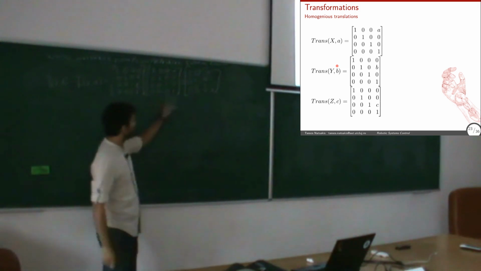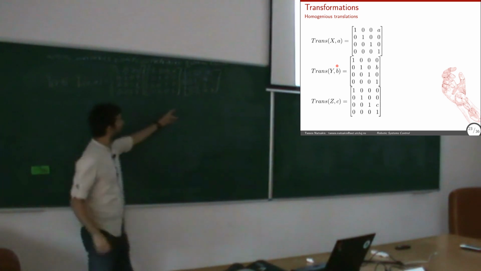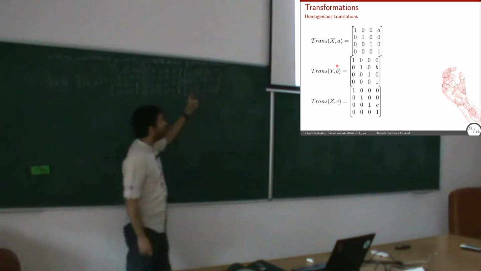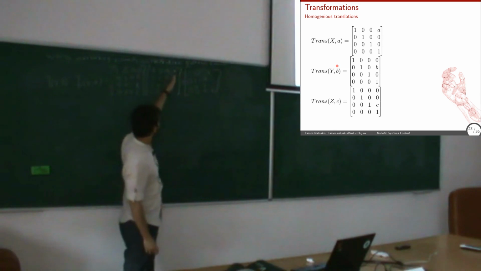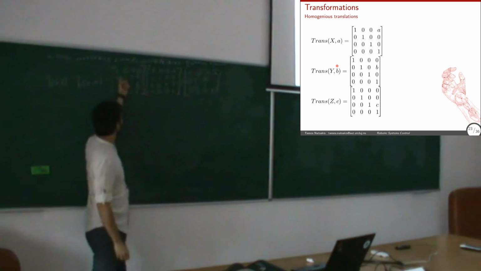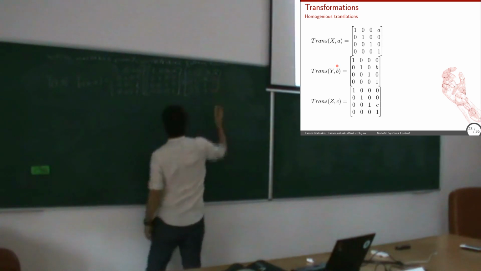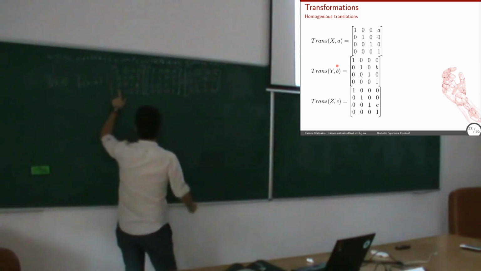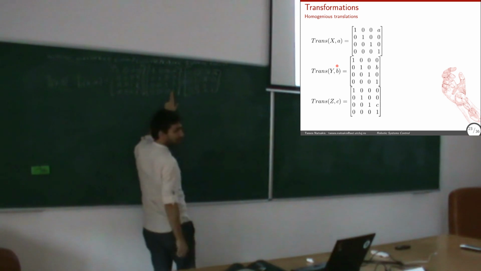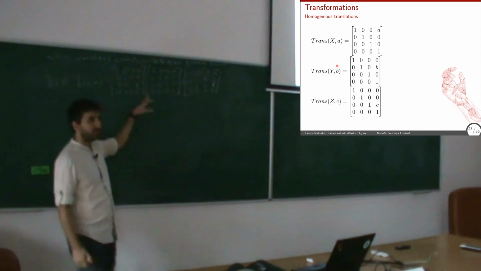Okay, let's focus on the last column because it's faster. So the last column will be, how do I figure out? What's the first element? The first row with the last column. It will be alpha. Second element will be the second row with the last column, which will be 0. And the third element will be the third row with the last column, which will be that. So this is what you were saying, right?